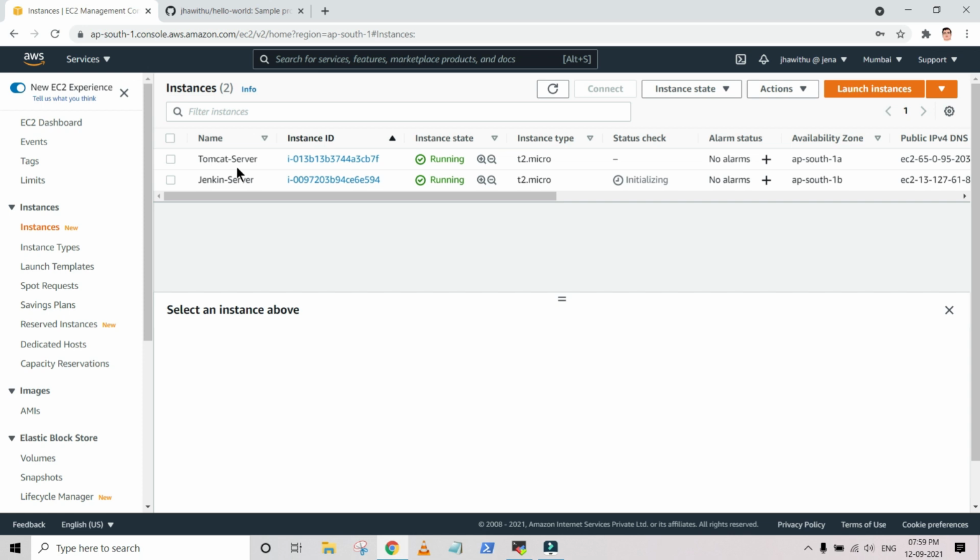Now we are going to install Tomcat as a container in Docker. We will see how to install Docker on the Amazon Linux server, and how to set up the Tomcat server on a container, not on the EC2 instance. This Tomcat server we are going to remove, because now we are not going to use it, and we are mainly concerned with establishing the automation pipeline with Docker.